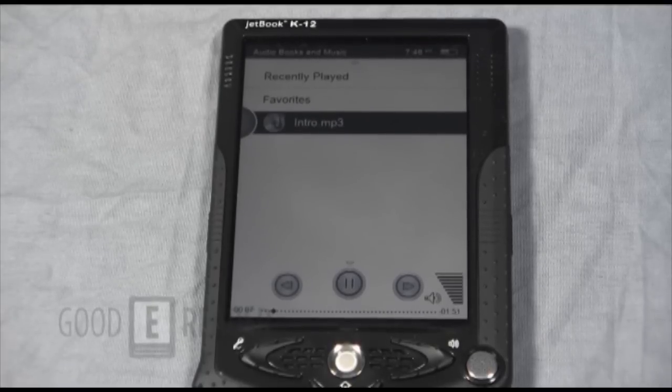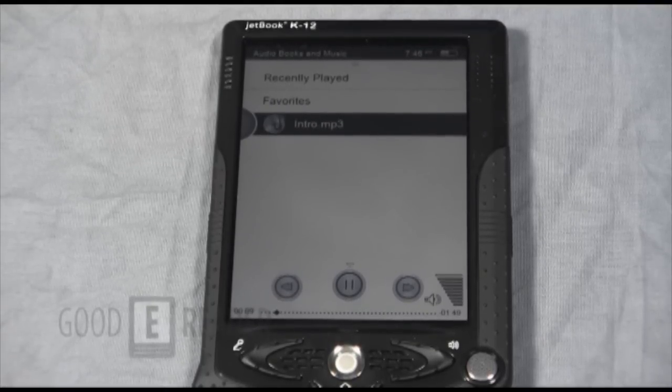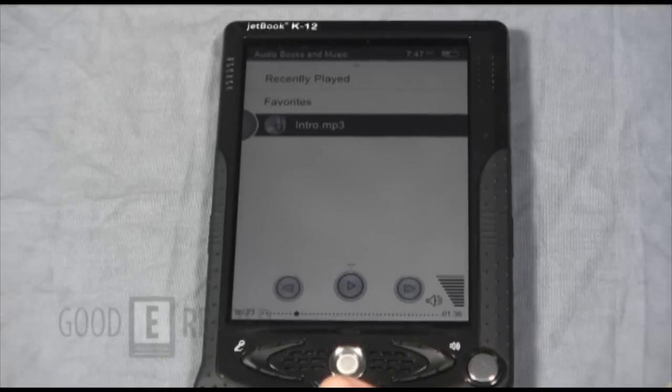Peter mentioned that the speakers are pretty lackluster, but that's what the headphone jacks are for. I think intentionally they didn't design this for super loud speakers, because if you have a classroom and everyone has one of these and everyone's listening to music, it could quickly become a cacophony of sound.